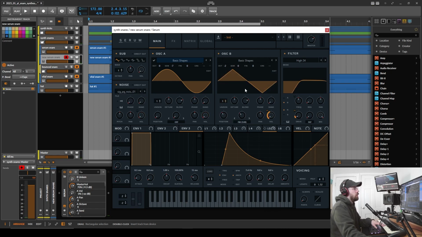I've noticed it's really easy to fall into a super trancy kind of rave stab, super saw territory, and we don't want that necessarily on our drums. Or maybe you do. If it works, it works at the end of the day. So for now, I'll use 2 voices, and I'm actually going to turn detune all the way down, so we don't have any detuning going on. And we'll just take our LFO5 and map this to the detune, and we'll just find a sweet spot.